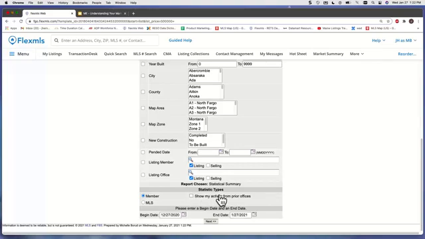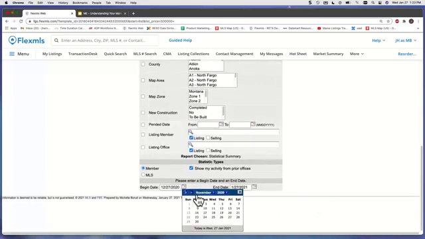So like I said, if I was in another office at one point during the time frame that I'm about to search and I transferred to a new office, check that to make sure that prior office activity, those listings I sold while in a different office, are included. And then I can set my time frame down here. So you'll see it defaults going back 30 days, 12/27/2020. But maybe I just want to run this.